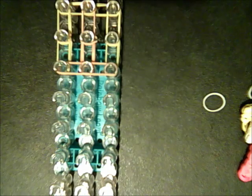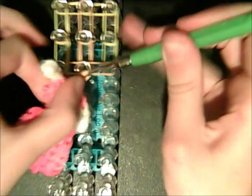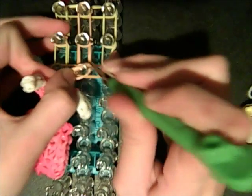So we are going to add on our hair extensions in a second, but first we need to loop out these ones so that our cheeks don't go over our hair. So we're going to place our body on. Then we're going to come inside their neck. And our 2 neon orange rubber bands, loop them to the right. Do the same on the left. Into the middle.